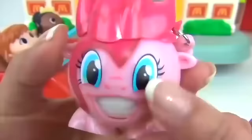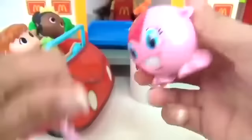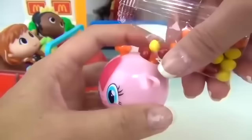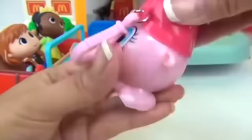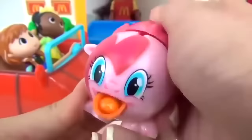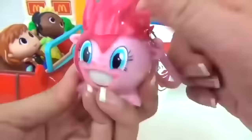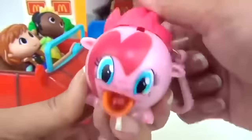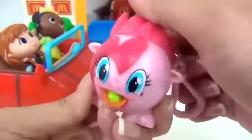Okay, let's load this up. There you go. Put the candies inside here. I don't think you can put everything, but just about. Put the cover back on. There you go. Okay, I want me some candies. Oh, came out. Let's do it again, one more. There, candy number one. Here's candy number two, three, fell, four, and five. That's so cool.